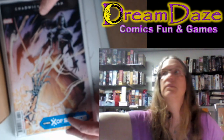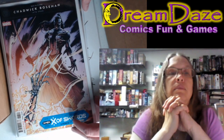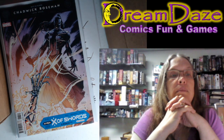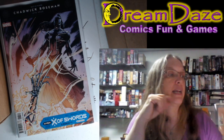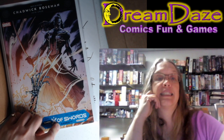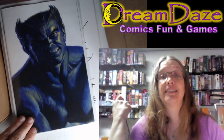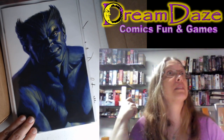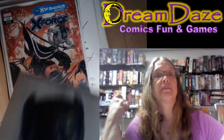And continuing the X's, we have X-Force number 13, which is Exoswords part 4. And again, if you'll notice, X-Force is written really, really small. Just like they did on Marauders for the A cover. But there's the Beast, the Alex Ross timeless variant, which I think is a really nice drawing of Beast. I really love the color tinting. Really nice. Curious what's causing it, but I really love the color tinting on there.